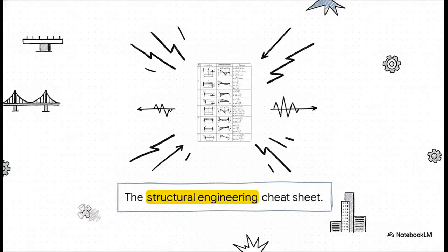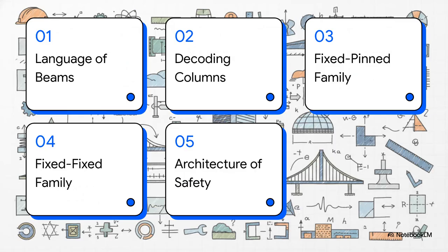Now, take a look at this. Yeah, I know, it kind of looks like an intimidating wall of math and Russian text, but this is actually a structural engineering cheat sheet. It's this elegant, highly organized matrix of how beams behave under intense stress. Now, stick with me here. I promise that by the end of this explainer, you're going to be able to read this document like an absolute pro. Okay, let's dive right into this.